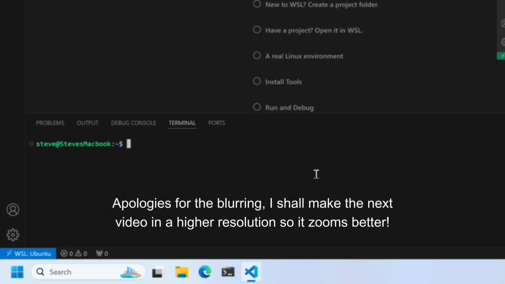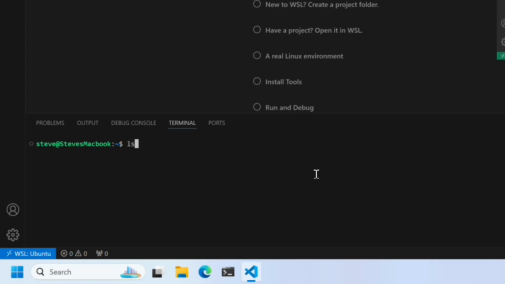Now you're going to need some Linux commands, and we'll learn those along the way, but one of them is ls, which is basically list the current contents of the current folder or current directory. As we can see, there's nothing there. Or is there? Well, there actually is.